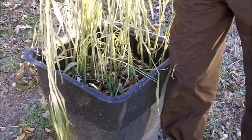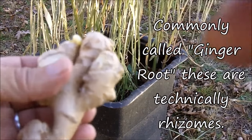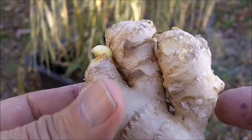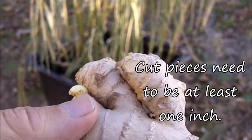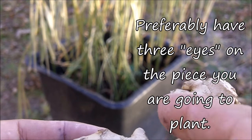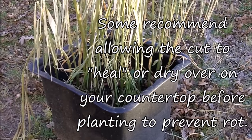With ginger, it's the root that we are using. This is what I started with — ginger root. This is simply fresh ginger root you buy at the grocery store. I bought this at Whole Foods Market and was careful to buy organic ginger. I cut little pieces — if you notice here there's a little shoot coming out, so I would just cut right across here and that's what I would plant. Ginger is a little bit like potatoes in that it has areas similar to the eyes of a potato, so when cutting it up I try to cut small pieces that have something that looks like an eye. I planted those about ten months ago.